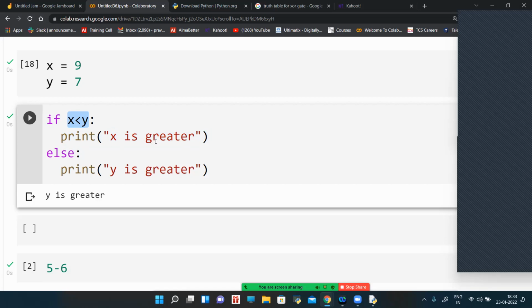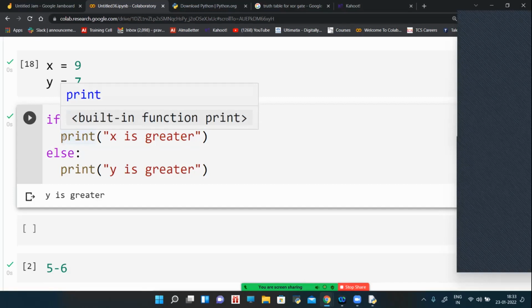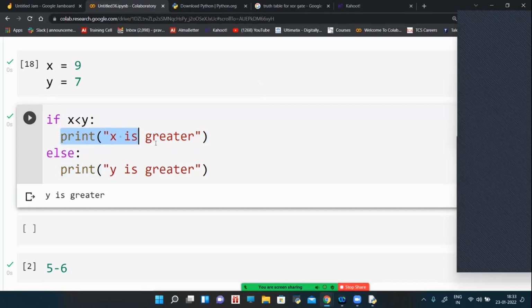Once. Only once, right? So even though I'm making a condition over there, if I want to execute a group of statements separately, only one time it is getting executed. But what if I want to execute this particular statement multiple times if this condition is satisfied?